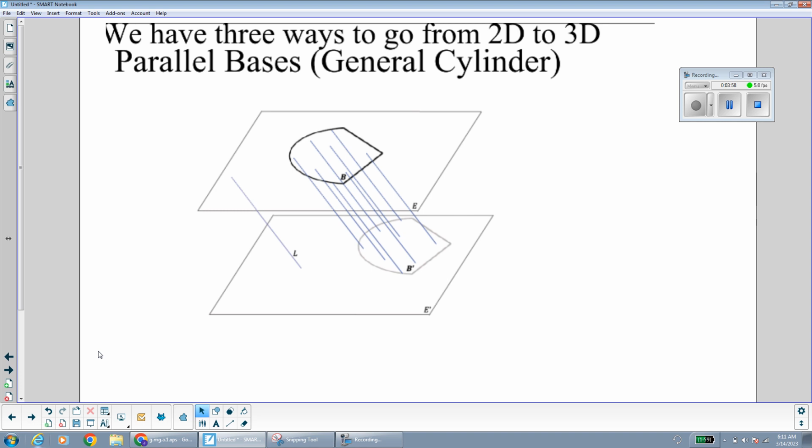And I should mention that if shapes have space, then that also means that they have depth, which is our third dimension, or height. If it's going down, it would be depth. If it's measured upwards, it would be height. So our 3 dimensions of a three-dimensional solid are length, width, and height, which is the same thing as depth. So as you can see here, if we start with 2 bases that are parallel to each other, we can make a 3-dimensional solid. And over here, as you can see, it is a cylinder in this picture.